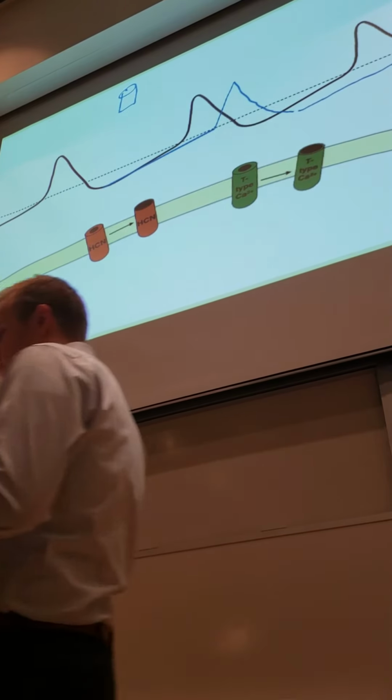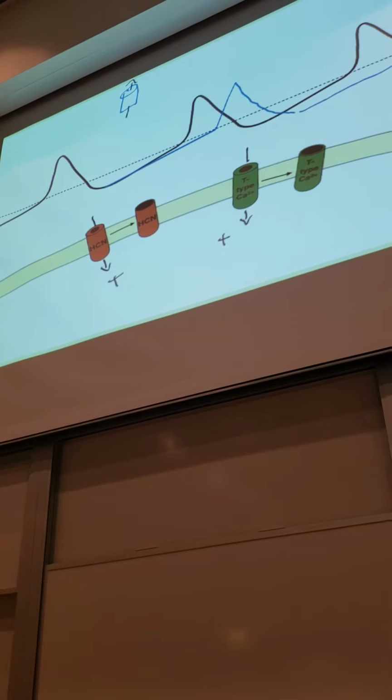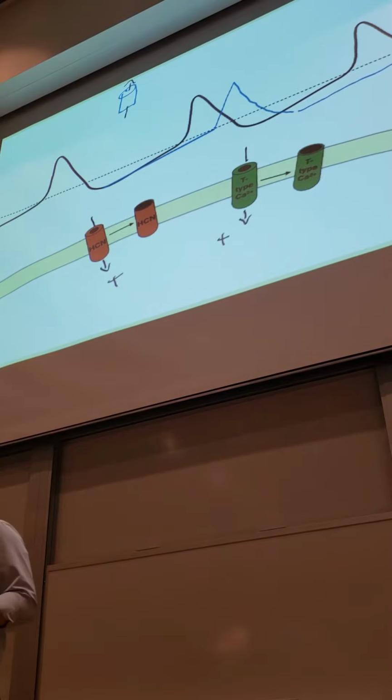So the potassium that's allowed to move through the cell membrane is offsetting what's happening with HCN. With HCN, there's sodium coming in, and we have calcium coming in, bringing positive ions to the inside. That's moving us up, and what this potassium does is it offsets that. Potassium is leaving, and so the gain of positive ions on the inside is reduced. So we're still moving towards threshold, but we're doing it more slowly. That's what this potassium channel does as the major target of our M2 receptor. So the parasympathetic nervous system is going to slow us down through elongating that pacemaker potential, and the sympathetic nervous system is going to speed us up by shortening that pacemaker potential.